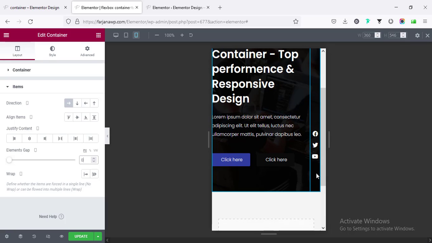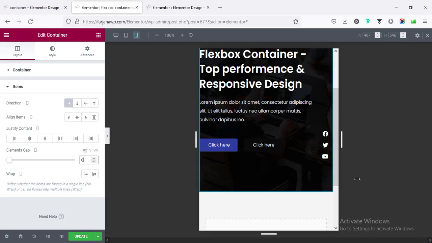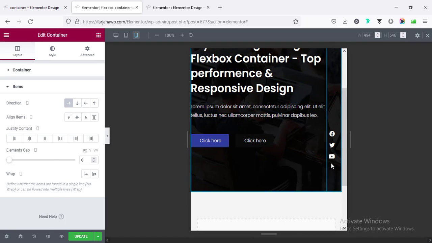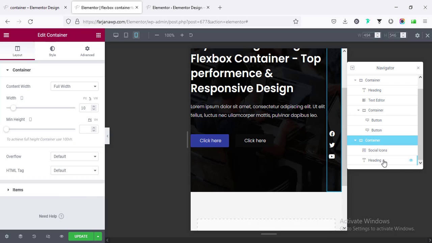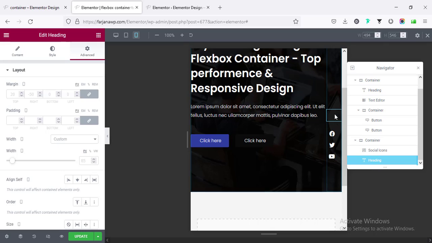Also here we have to fix this text position. So I'm opening it in navigator, and if I go to heading, so it moved in top and then showing the social icon.